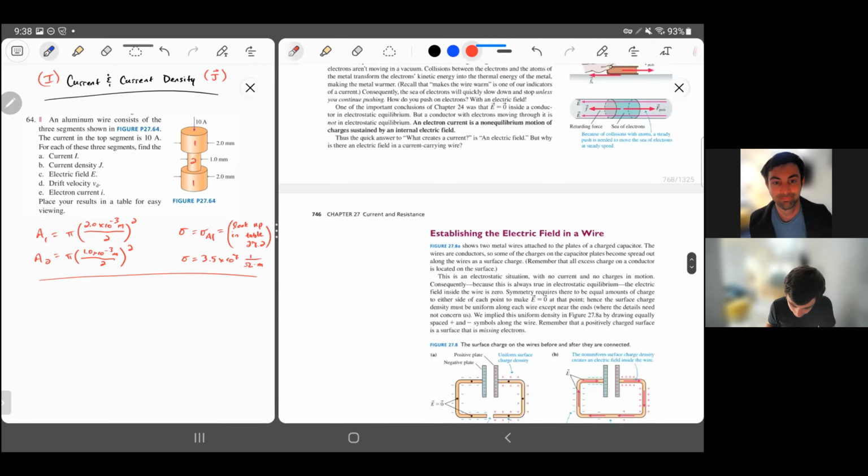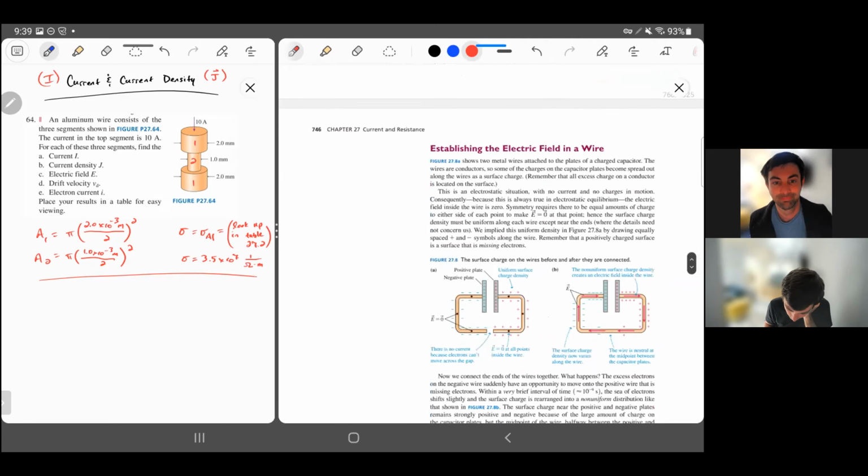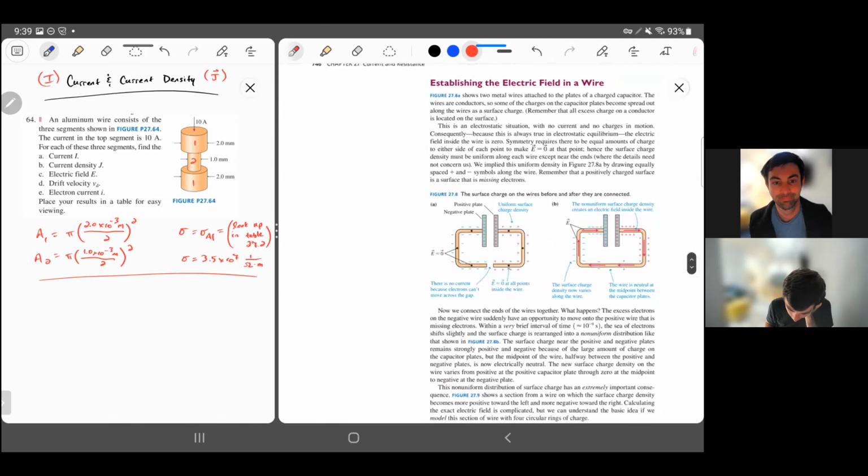So we're largely going to skip this section, creating a current. There are 2 main points to this. First of all, the reason charges move is because there's a non-zero electric field in the wire. So everything that we've talked about before says that... I realize now that I'm saying we're skipping this section, but I still wanted to highlight some main things about it. There's no formulas from this section, I guess I should say.